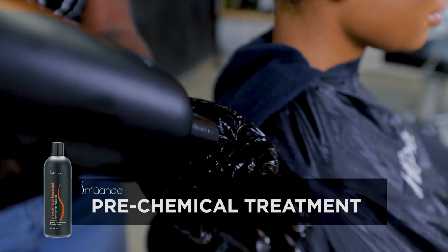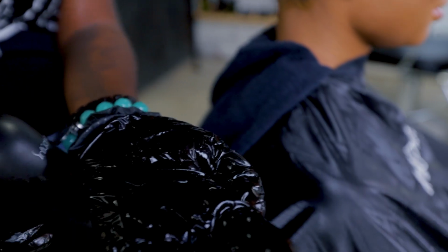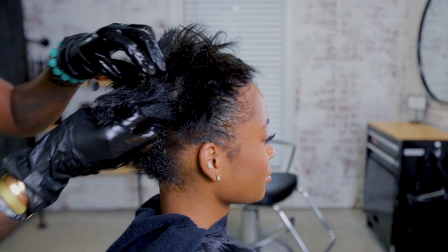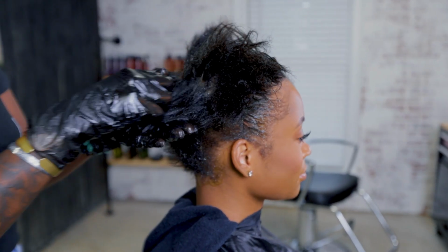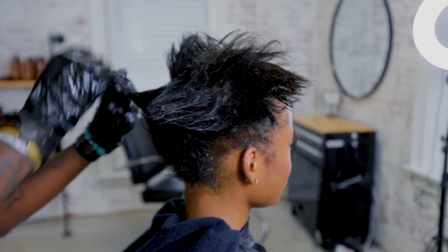Once you've applied the base to the entire head, now you can move on to the pre-chemical treatment. You're going to want to use a small amount. You do not need to oversaturate the hair with the solution. Starting with the back right quadrant, apply the pre-chemical treatment to the hair, focusing on the ends, as this is the oldest part of the hair.